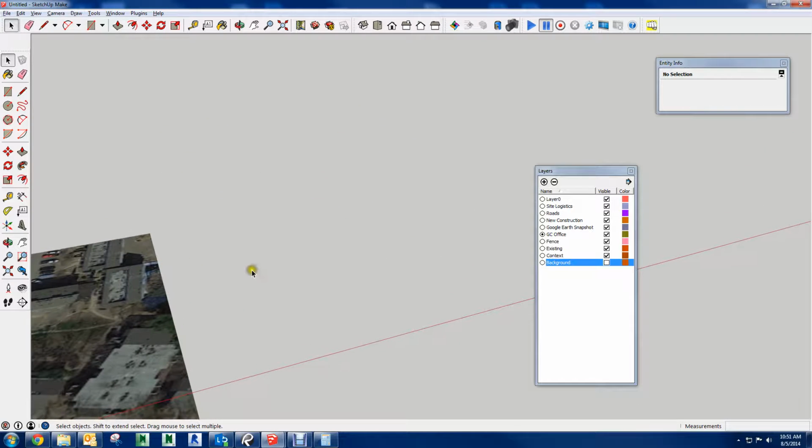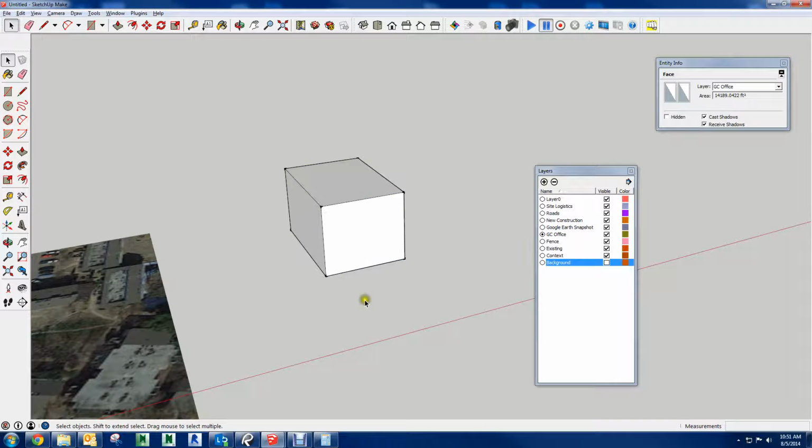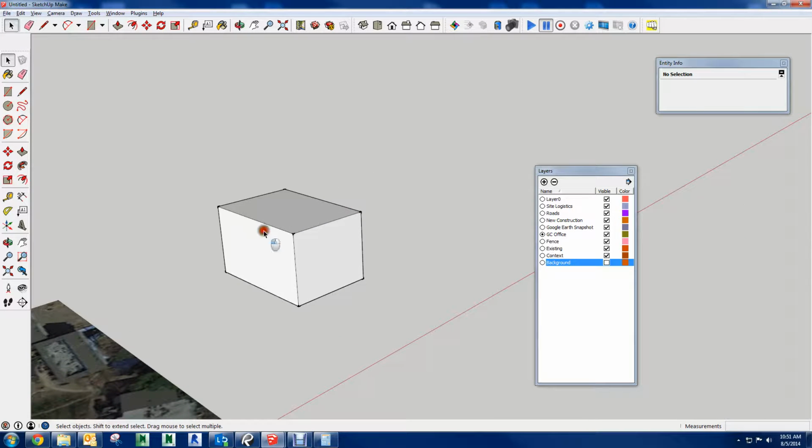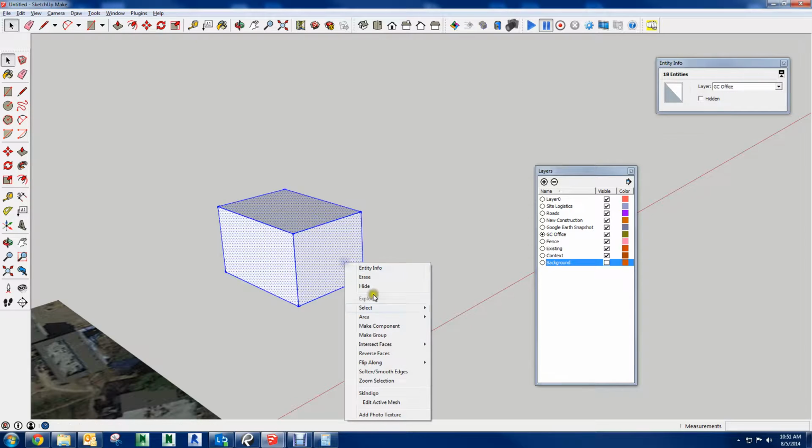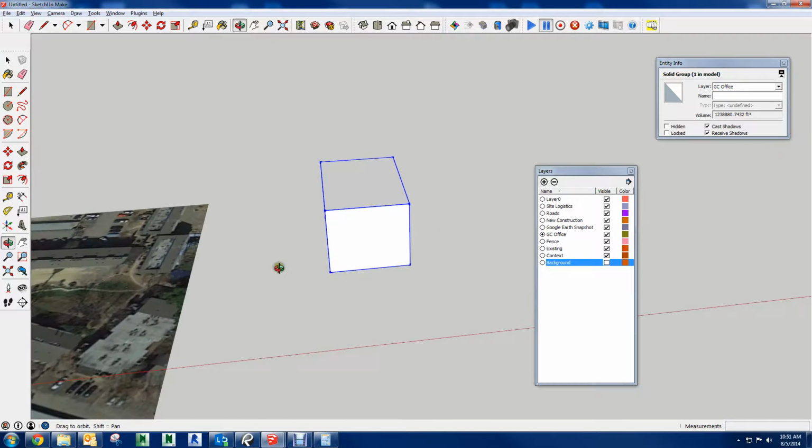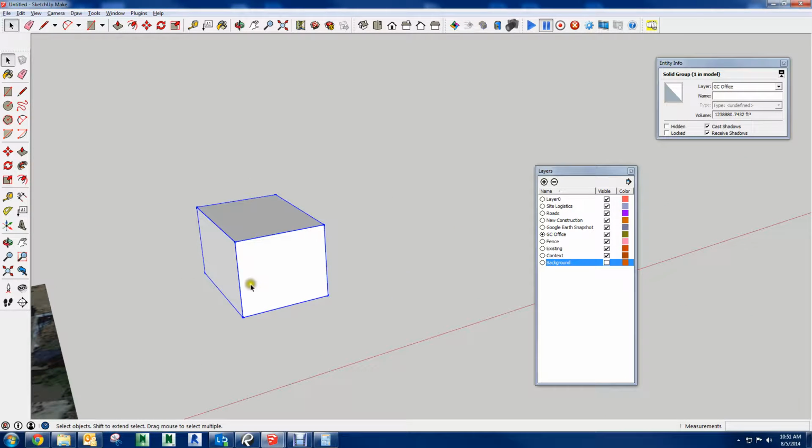And this is what I mean. So this is not a group, but I'm going to make it a group. It's like ungrouping them.